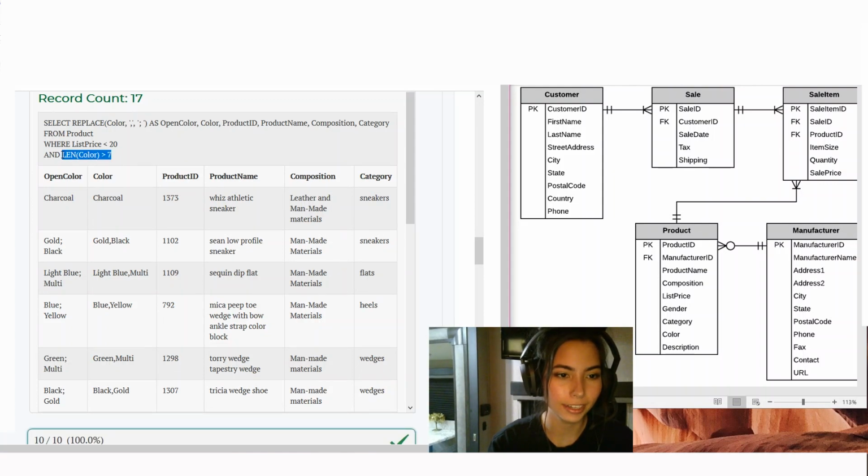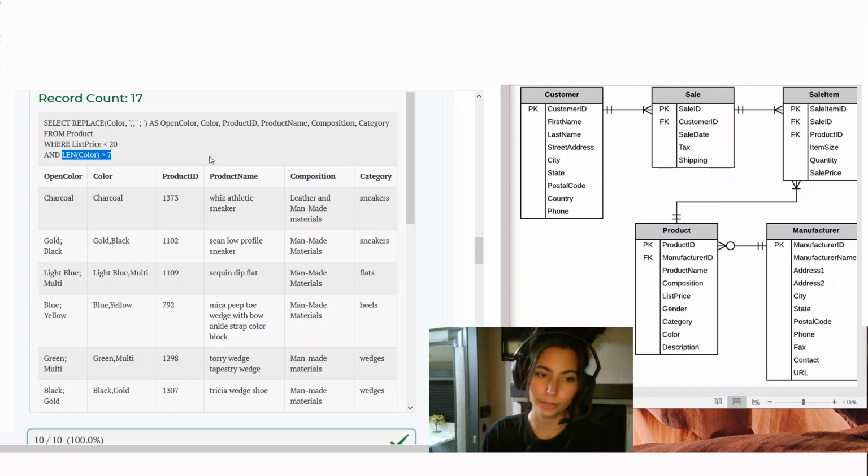What this is doing right here is it is printing, for example, black or blue has characters that is less than 7, but I only wanted characters that were more than 7. So that means you will see blue and you will see black, but that's plus characters of another color. So in total, you have more than 7 characters.